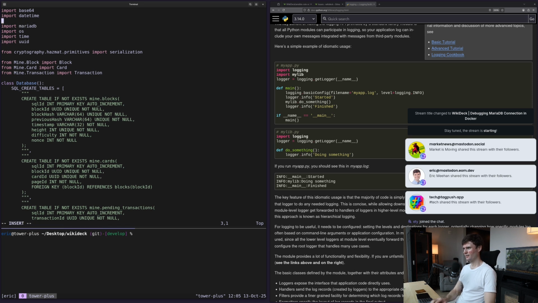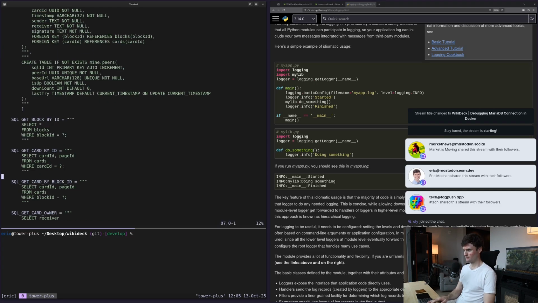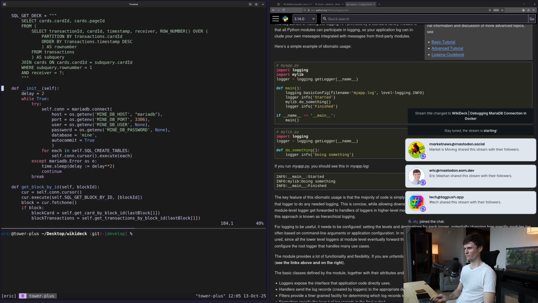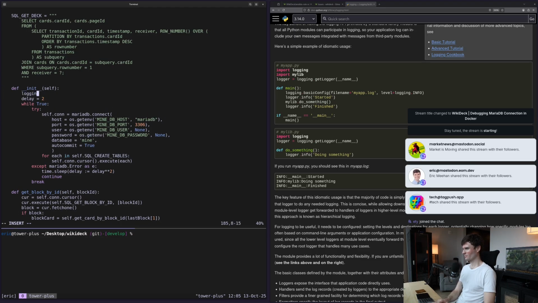this out the gate. And let's see. So we'll use an environment variable for the path to the logging file.